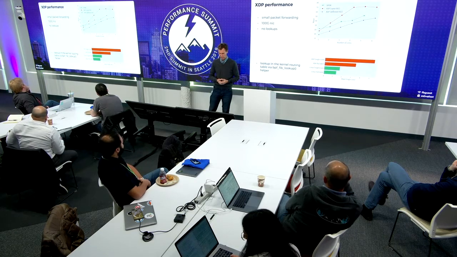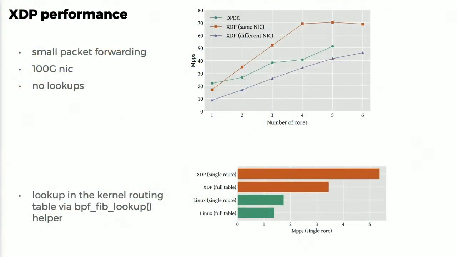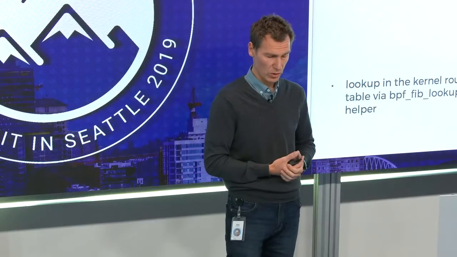Quick demonstration of performance. DPDK is the green chart here. It shows that on one core, it actually has a small advantage versus XDP because it's really well tuned for completely bypassing everything that the kernel built. Whereas with XDP, we're reusing and integrating well with the rest of the kernel. So there is some overhead because of this more generality, but it scales way better when it goes further.